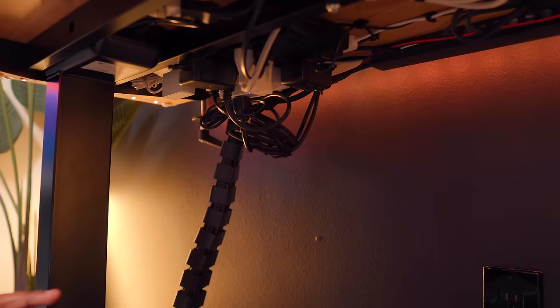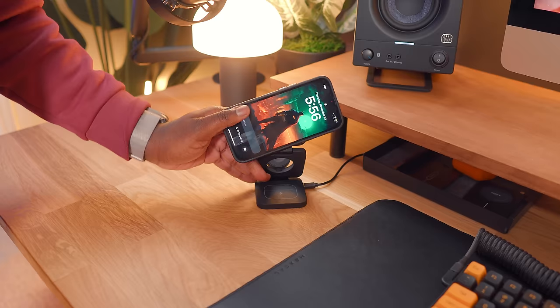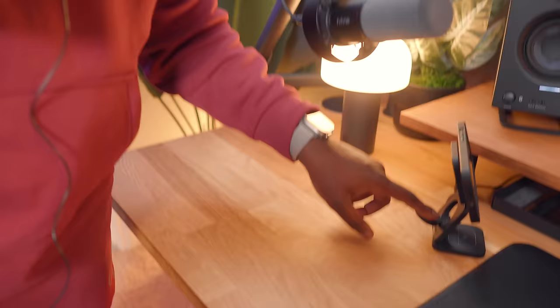It's not as crazy. Back to the top of the desk, the charging station by Kushiu. On this one I can charge my AirPods, my phone, of course, and it's magnetic on the MagSafe. It's actually a MagSafe mount, and I can always mount my phone sideways, which will display more information for you with the newest updates of iOS. And I can mount my watch on the back to charge.